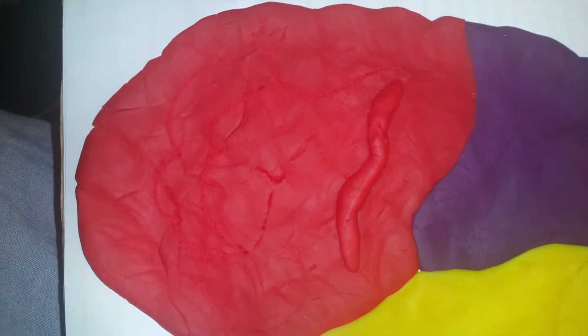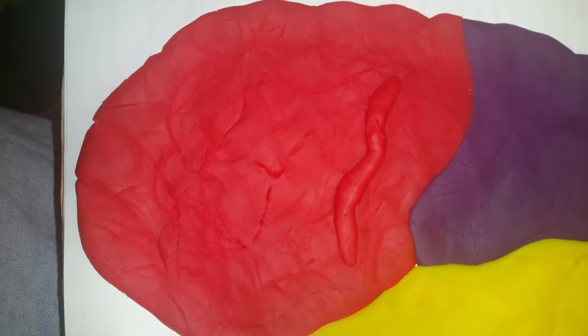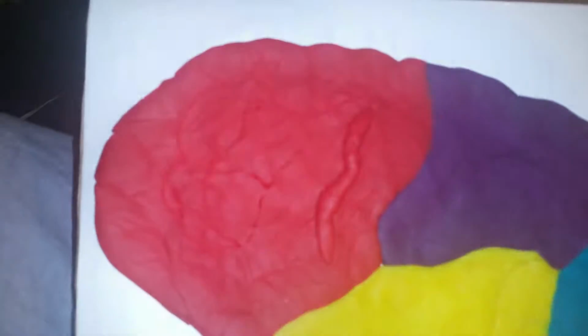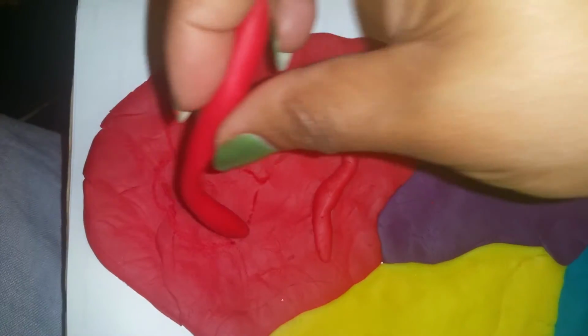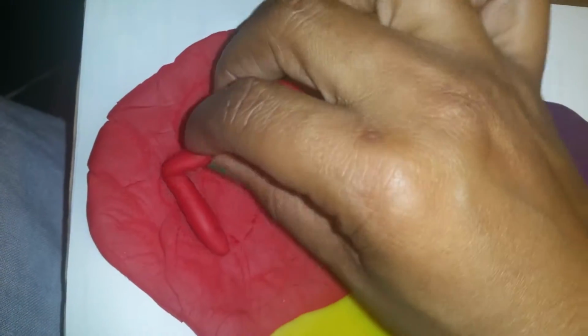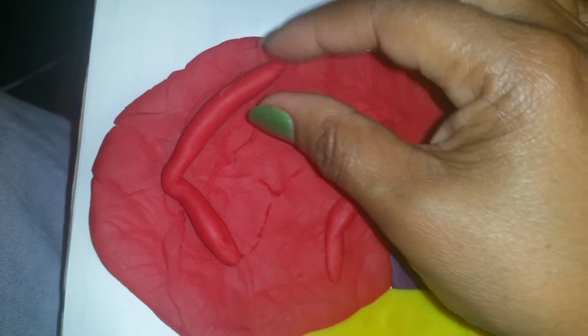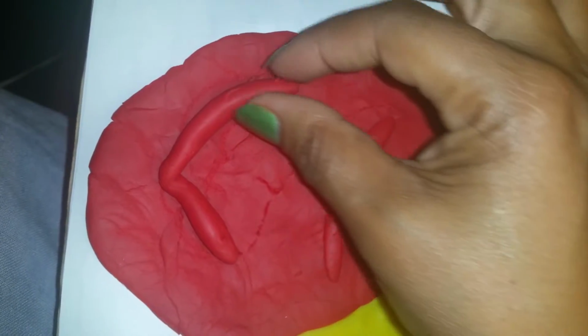Attempting to demonstrate the gyrus with some raised Play-Doh. So this is going to represent the superior frontal gyrus. I've already scored in the sulcus to follow.